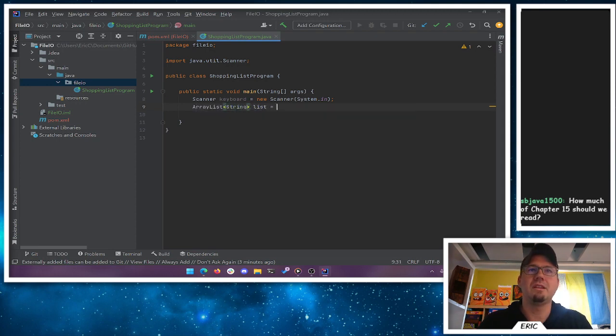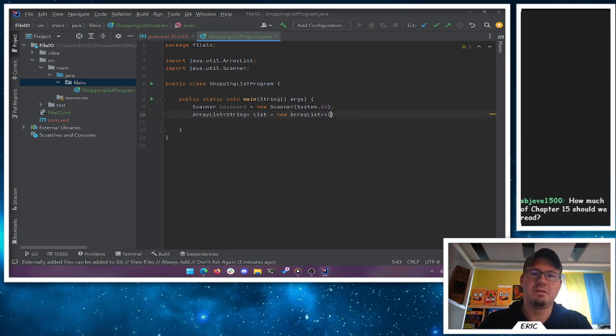This will be my list equals a new ArrayList. I can store my shopping list, but that only works if my program's running. When the program turns off, I lose this ArrayList. This is just keeping values around in memory.